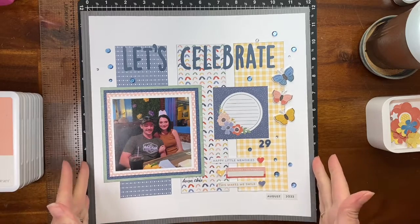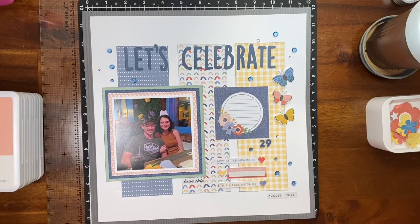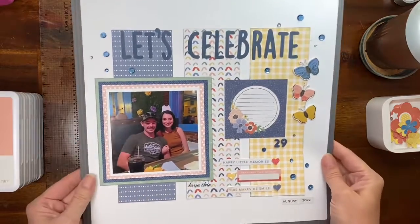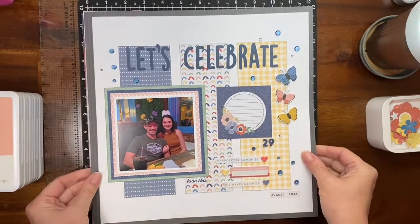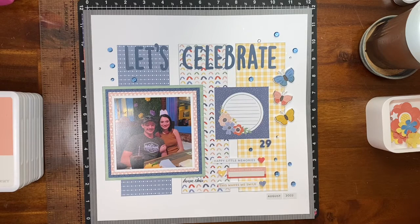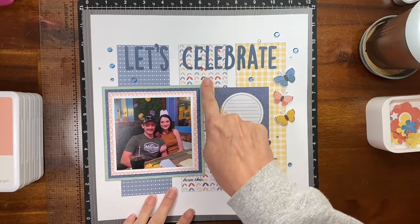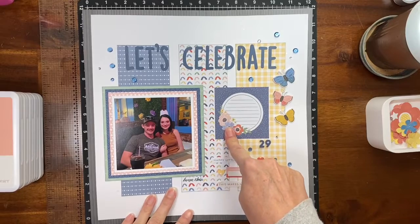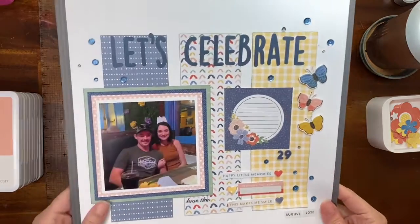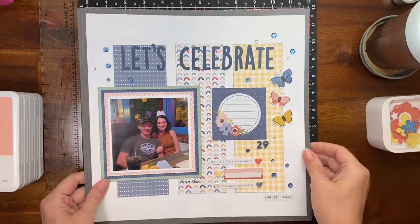I had to come home and finish these layouts, and I'm really proud that I did — I've come back from retreats before and never finished them. This first layout is a photo of my daughter and son-in-law at her birthday celebration dinner. I used my Coco Vanilla Studio Storyteller Kit, and what I've added to it: this is actual paper from Coco Vanilla — the rainbows are a cut apart — and this background paper, which is like a gray wood grain, is Close to My Heart.